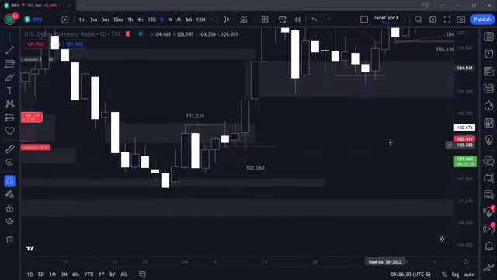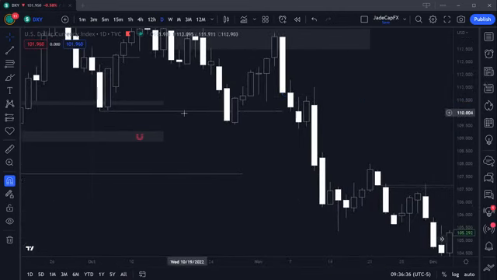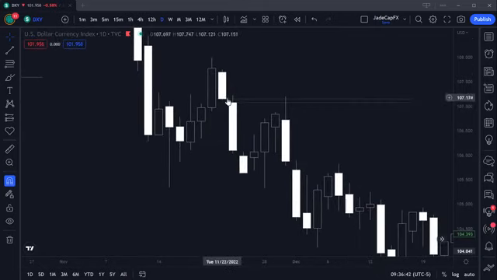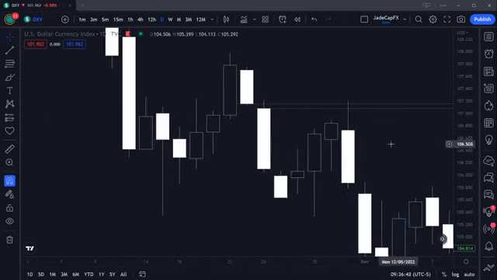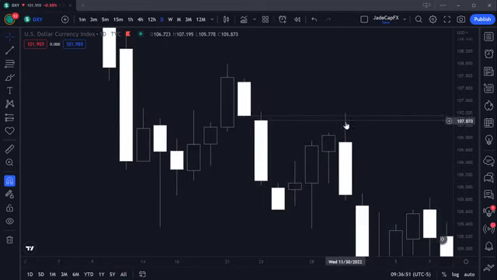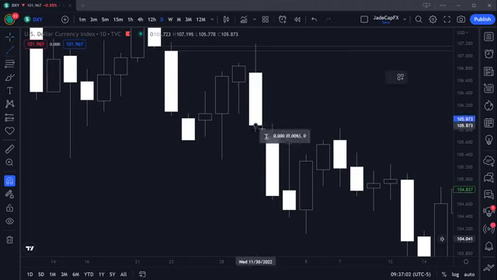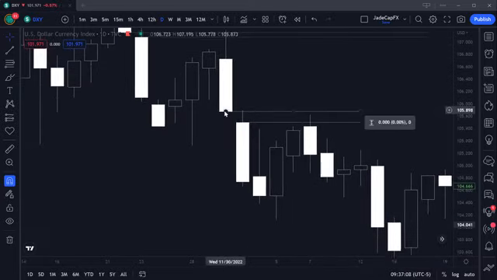So let's try and find some more volume imbalances. I believe there's some over here. Yep, we have one here. Oh no, sorry, that's a SIBI. Here's another one. We have a close and the open creates a volume imbalance. This is inefficient price action. The market is coming up here, making it efficient by offering that price again before going lower. Same thing here, this is a volume imbalance. It's closing, opening, repricing, then lower.